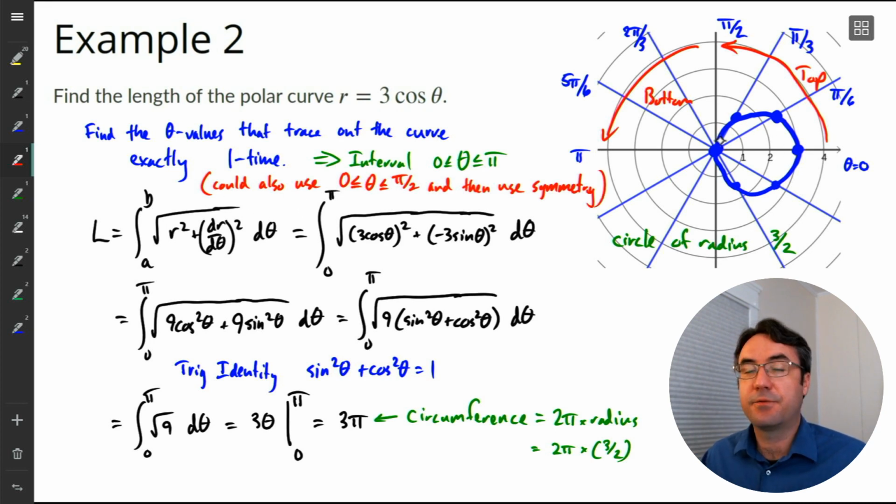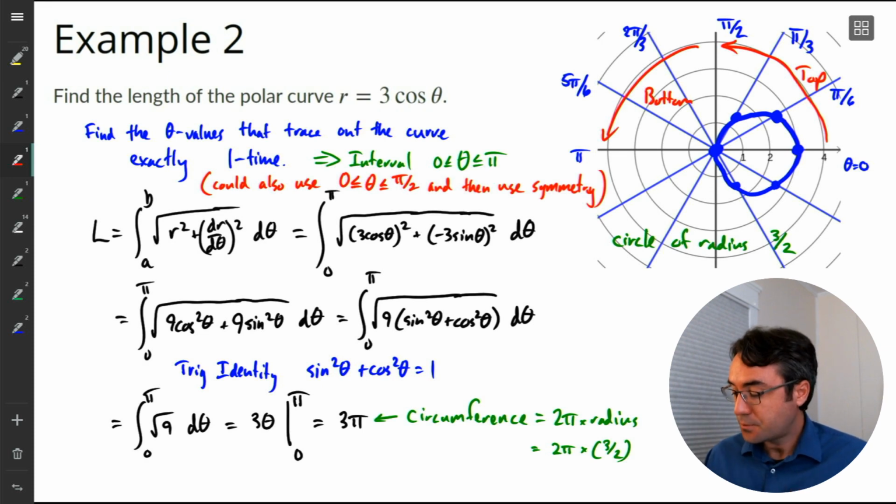So integrating from 0 to pi over 2 would have given us the length of just that top half, and then just double your answer. Another option there. So sometimes that can be a little bit easier if you want to simplify the limits of integration. Sometimes you can find just a portion of it, what gives you just half of it, and then just double your answer to get the total length. All right, so this is really the idea here with the length of a polar curve. It comes down to just remembering that one formula.